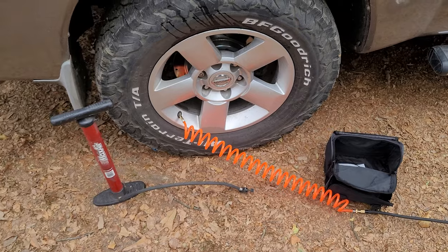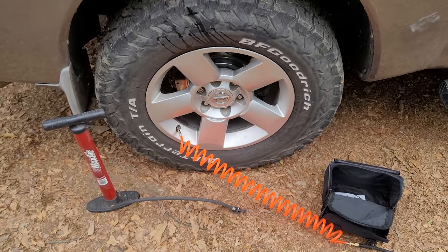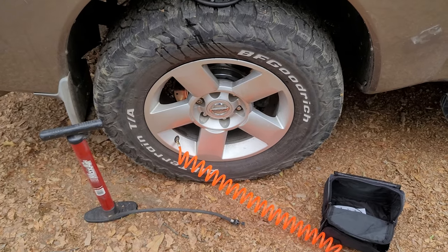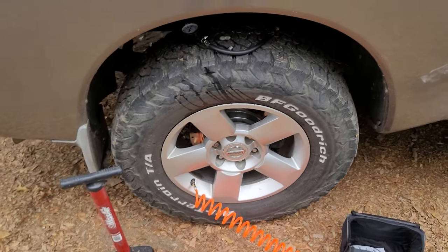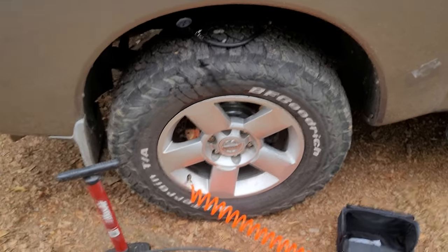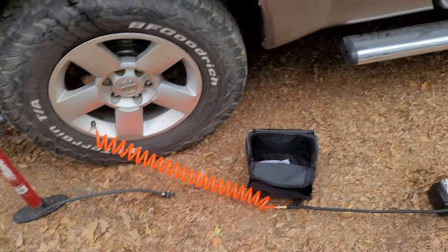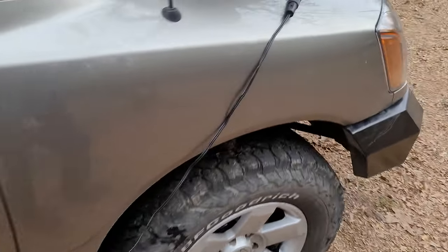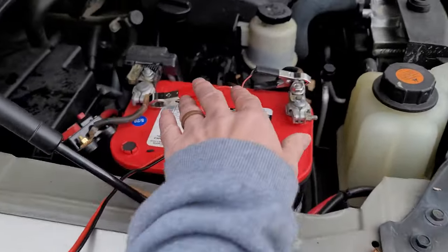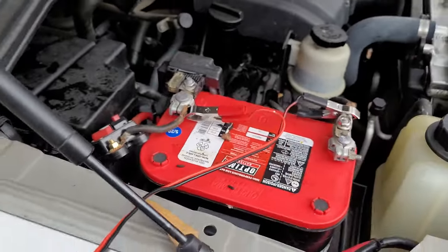Okay, since my auxiliary battery was down on charge, and it didn't seem to be charging with my cable, I may have knocked one loose inside the box, but I'll fix that later. So I went ahead and hooked my extension hose up because I do need it to reach the battery that's in the engine compartment. So I hooked up this little fitting that they gave us and plugged into it. The truck is running. Now let's see if it sounds like there's more power.